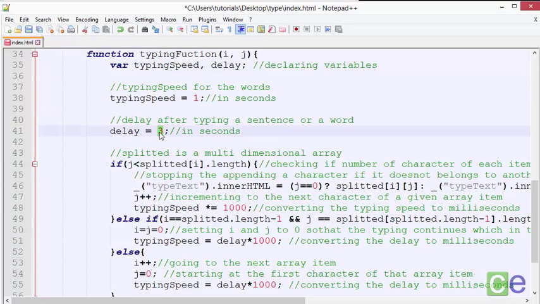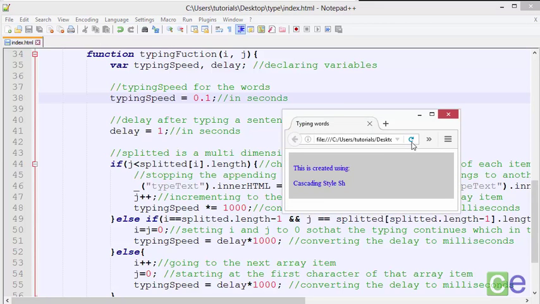But I'll reduce this to 1 second, and then I'll reduce the typing speed to 0.1 second, so that it's a little bit faster than how it was. So when I refresh now, you see that hypertext markup language will be a little bit faster. We shall have a delay of 1 second, then cascading will be displayed, a delay of 1 second, and then JavaScript will be displayed. It repeats again and again.